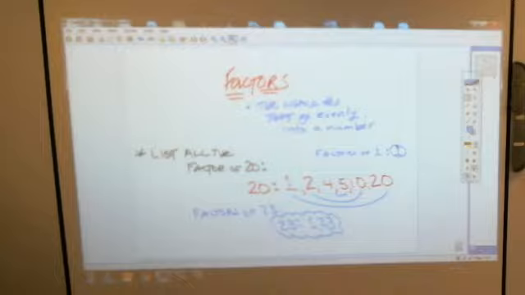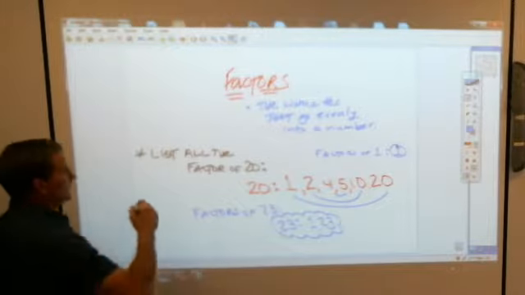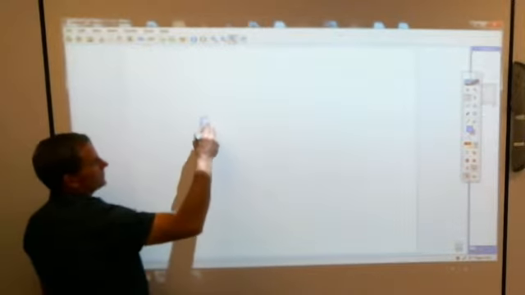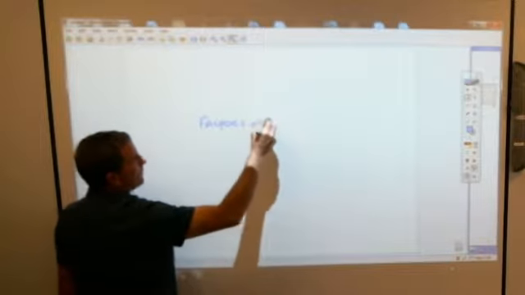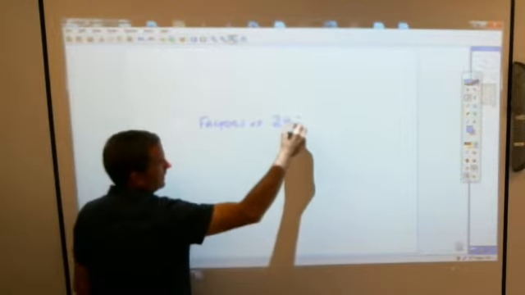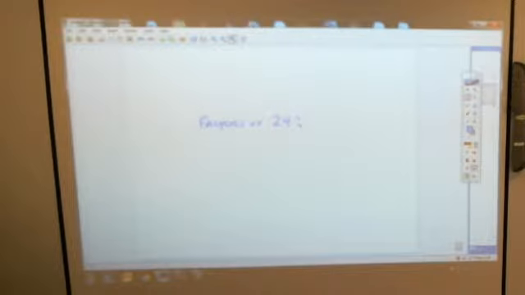Some numbers have many factors, some numbers have few factors. For example, how about this? I'll give you a chance here. What would be the factors of 24? I'll give you a second. You write down what you think the factors of 24 are, and we will compare notes. By the way, this is another time when knowing your multiplication tables is crucial, because if you don't know what times what gives you 24, then you're going to struggle with finding the factors of 24.